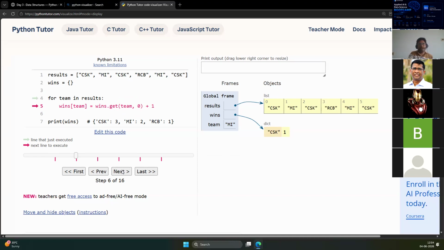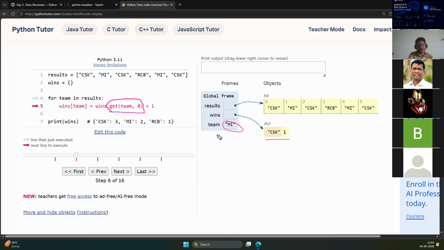Now what is the team value? MI. Is MI present in the wins dictionary? No. So what will get of team comma 0 do? As MI is not present in the wins dictionary, it will return 0. 0 plus, then we are adding 1, so it will become 1.